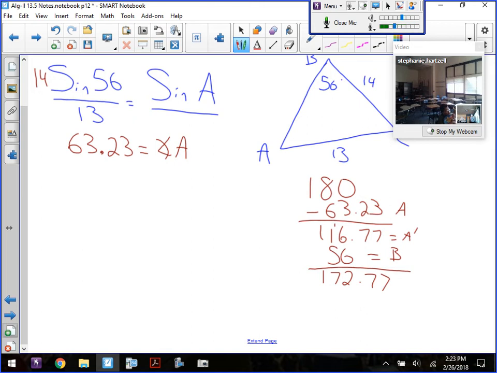You already know that angle B is 56. That won't change. You figured out that the original angle C we can get by subtraction. And then the C prime, if you will, we would subtract out again. So let's see here. Our angle A to start with, 63.23. The original angle C would be, subtract out another 56. That's 60.77 for the first triangle. Okay, that'd be the first triangle.